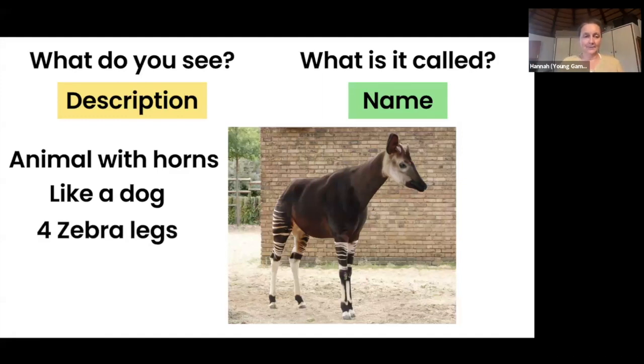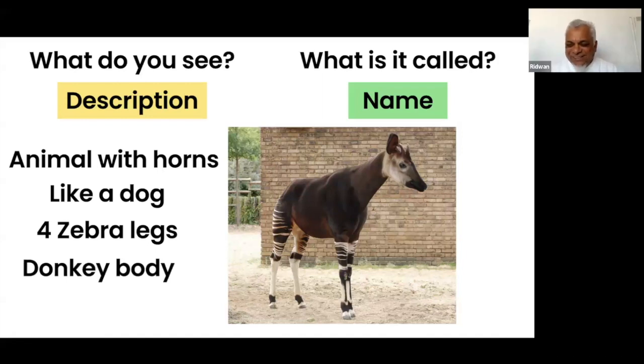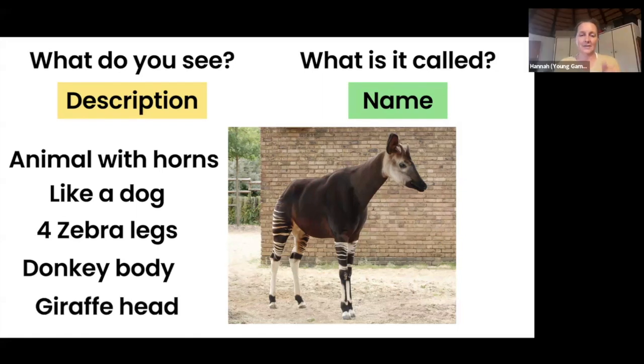Some people have said it looks like 4 zebra legs. Somebody said an okapi. Ah, very good. That's what it's called. But if everybody else didn't know that that was the name, okapi would mean very little. But well done, you're quite right. So what I'm doing here on the left side is I am describing the animal in terms of what I do know, even if I don't know the name. The person who wrote okapi was quite right, because that is the name of the animal. But I see the difference here between the description. I can still describe without knowing the name, and the name is what it is called.